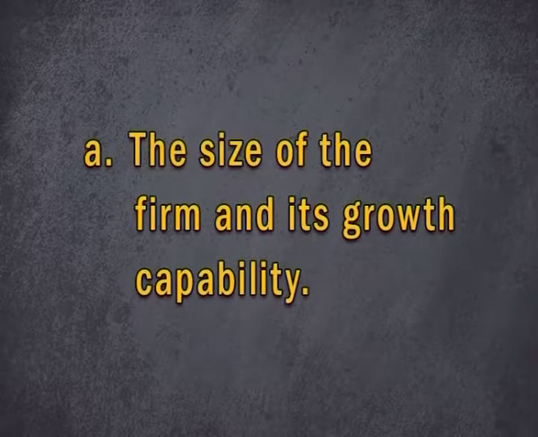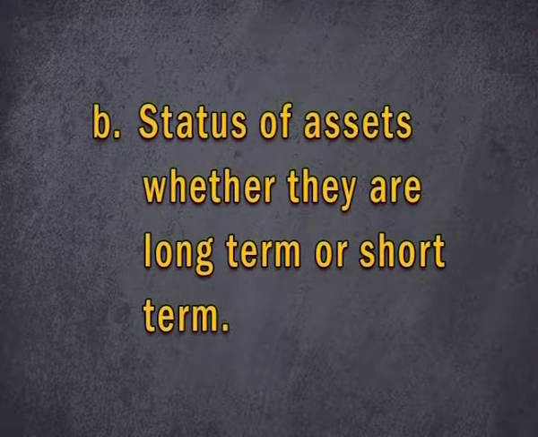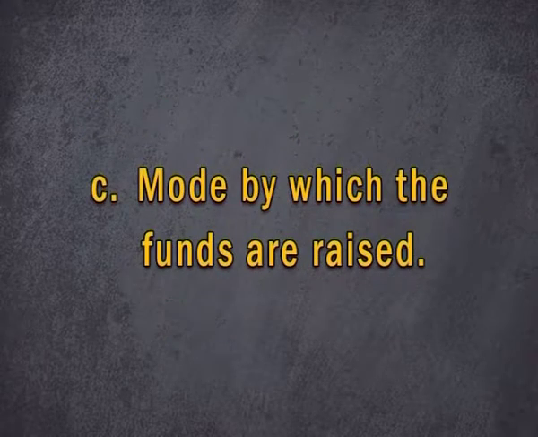A. The size of the firm and its growth capability. B. Status of assets, whether they are long term or short term. C. Mode by which the funds are raised. These financial decisions directly and indirectly influence other managerial activities. Hence, formation of a good asset mix and proper allocation of funds is one of the most important activities.